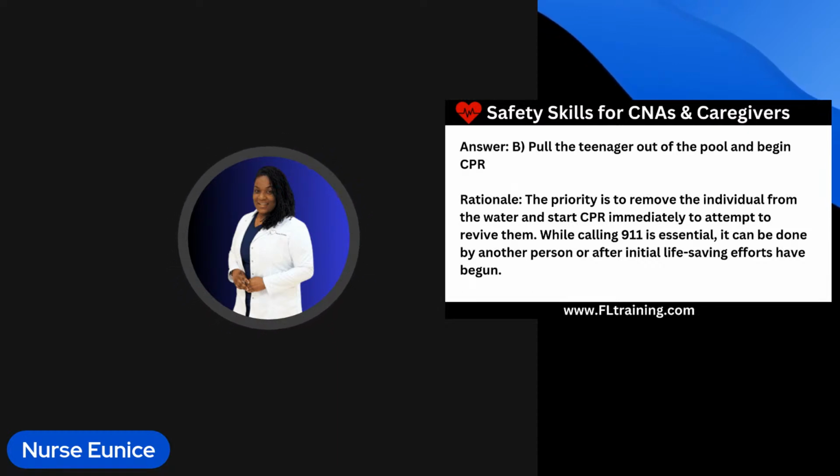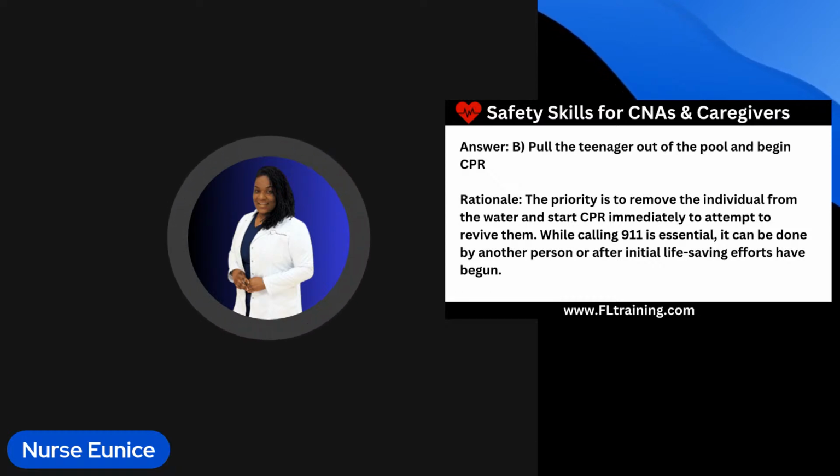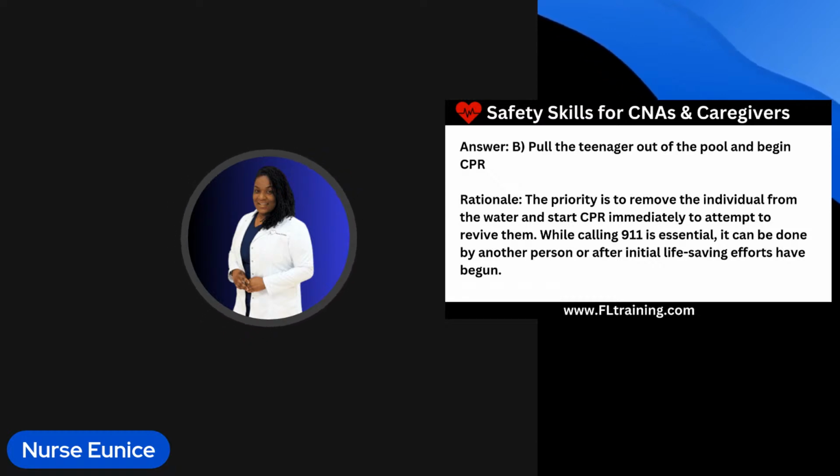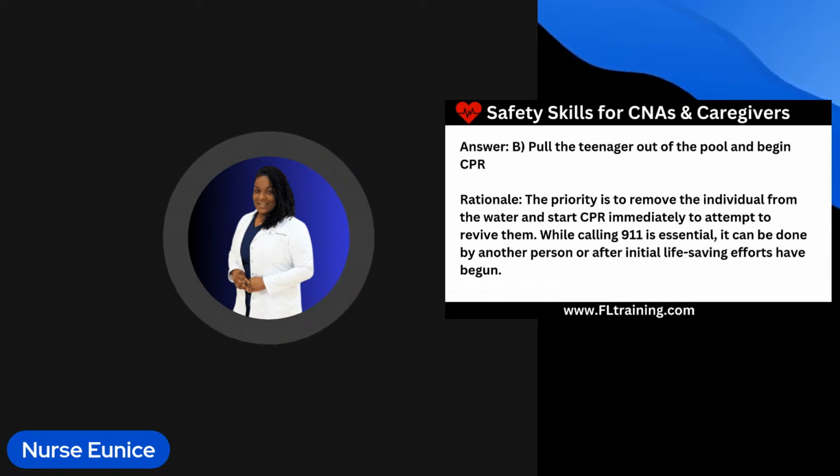Do those chest compressions. You don't have to do rescue breaths because, of course, if you put your mouth on his mouth, the contents from the pool plus his stomach contents can actually come up, and you can get that in your mouth, which is nasty. Don't let that stop CPR from being performed because now you're freaking out.